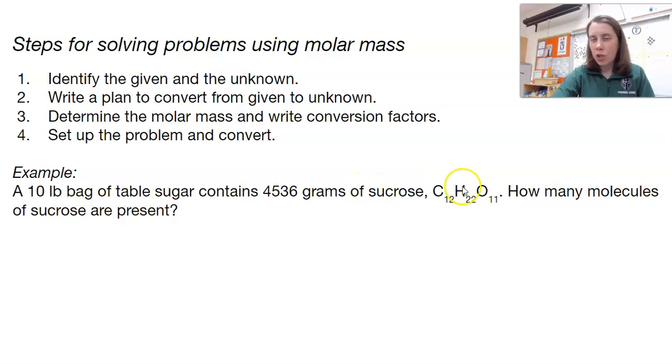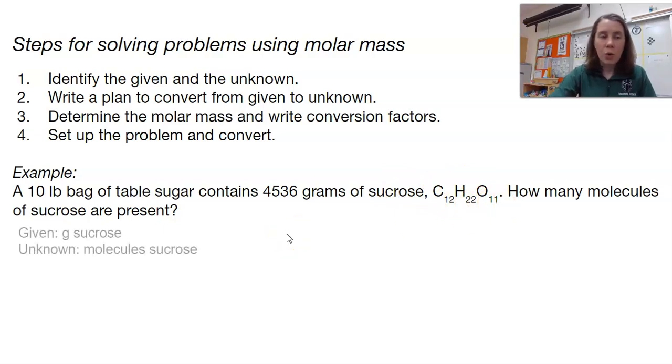All right, so get used to knowing that the name and the formula are 2 different ways to say the same thing. All right, these are the same. Okay, I can call it sucrose, but because I gave you the formula, you also know that that means 12 carbons, 22 hydrogens, and 11 oxygens.